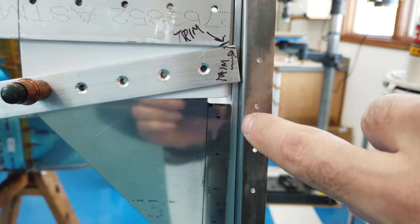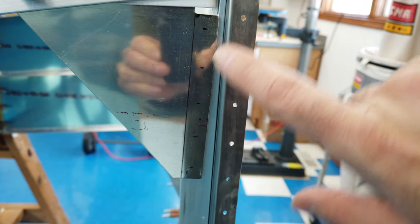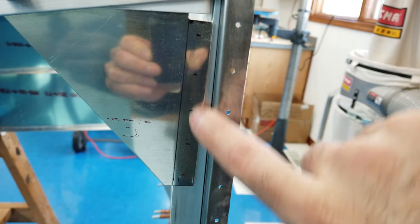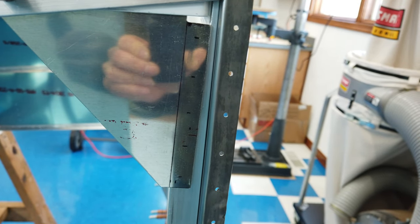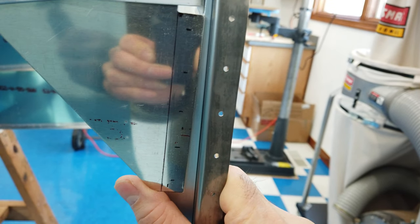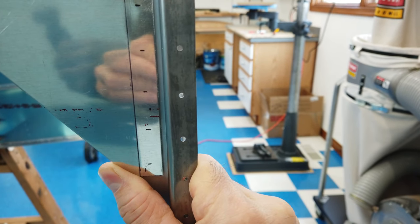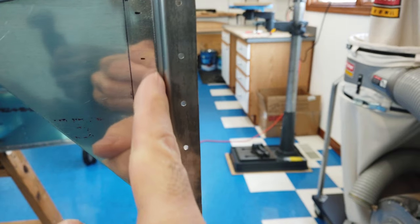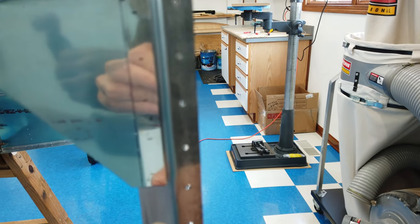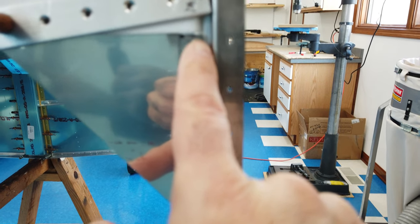Now I can align this eighth inch gap between the bracket and the firewall. It does not have to be exact. You just need some clearance in here. On my bracket on the other side, I've got more than an eighth. And this one looks like it's going to be about an eighth right on. So now I'm just going to swing this over until I get a nice parallel gap through here. That looks pretty close. And you can see how close I got the bend on this bracket, because it's tight.